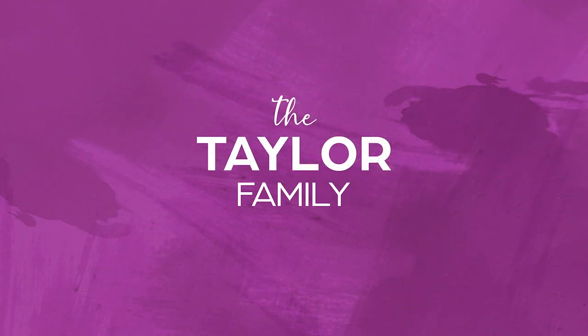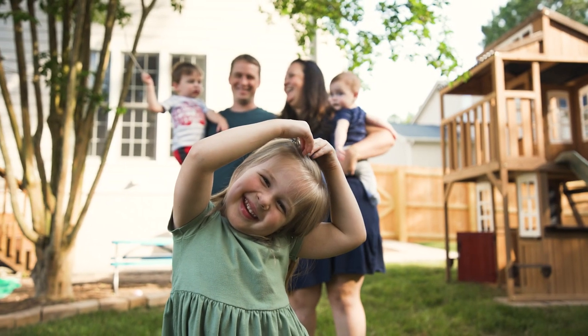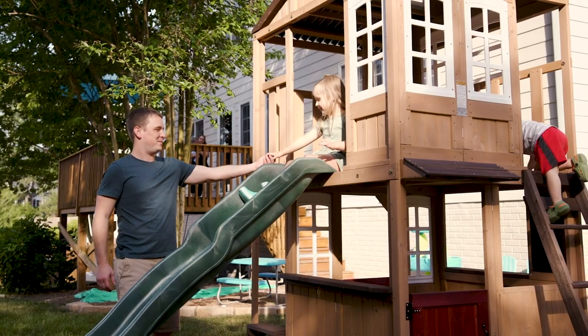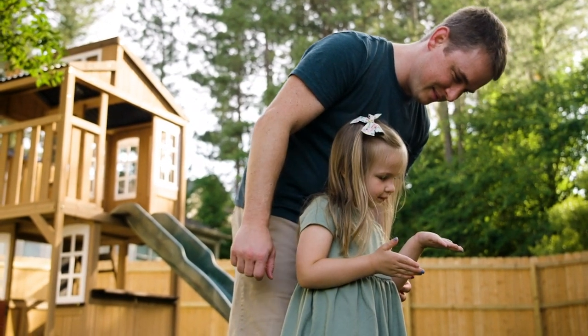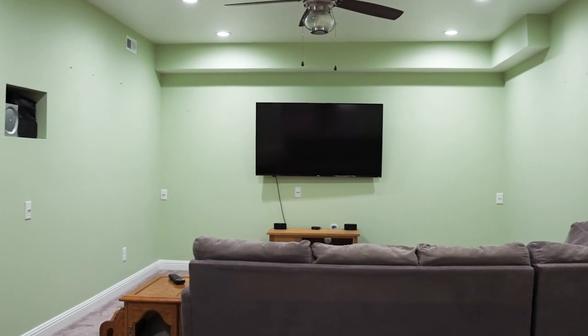Hi, I'm Carolina. And I'm Brian. We're the Taylors. I'm actually from Brazil and Brian's been here pretty much his whole life. Now we live in Wake Forest, North Carolina. We have three kids: Blair is four, John is two, and Noah is almost seven months old. In our basement, we call it the TV room — it's a room that literally has a TV and not much else.